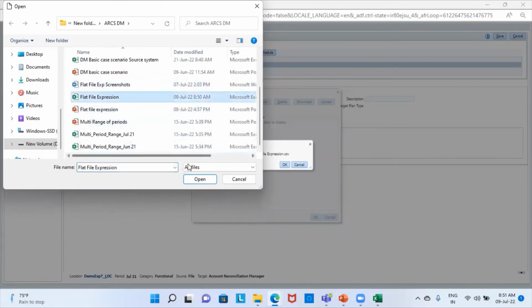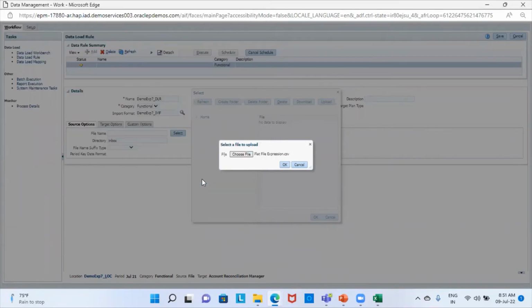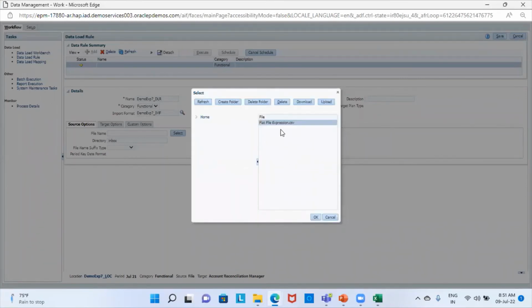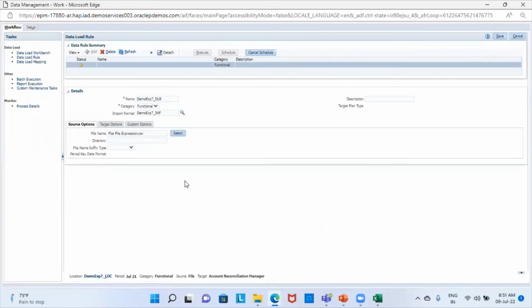So this is my flat file. I'm going to click on OK. So this has been uploaded and I will click on OK again. So this is my file, and then I will save this.